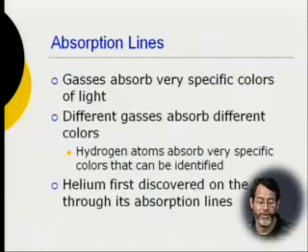Helium doesn't burn anywhere near as easily as hydrogen. So the Goodyear blimps and the dirigibles in the beginning of the century were filled with hydrogen, and that didn't work really well. Because even though you have safety inspectors, and they make sure the hydrogen is in there safely, things can go wrong. And if you have oxygen from the normal atmosphere and the hydrogen in your balloon or dirigible and a spark, boom. So that's not good. So they found out that helium floats. Helium's lighter than air. You can fill your dirigibles with helium, and they will float, and they will not catch fire. If you put sparks in helium, it doesn't matter.